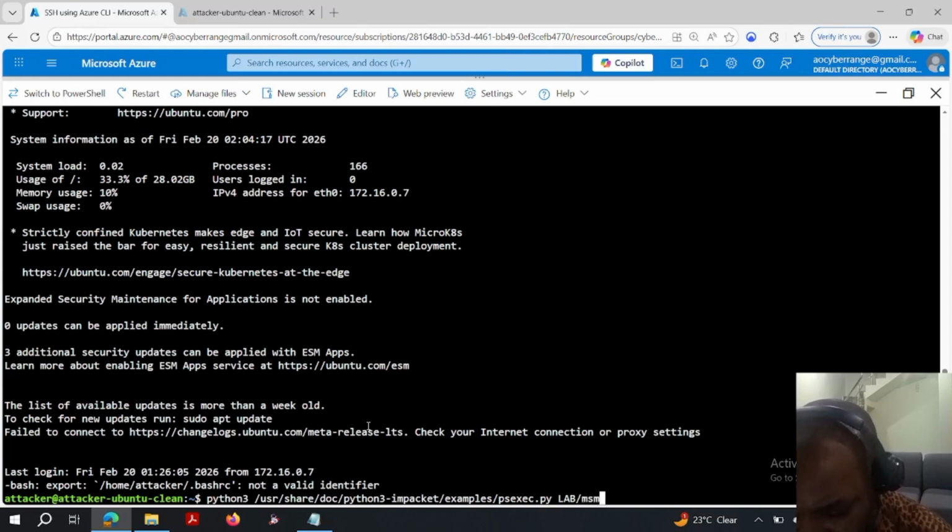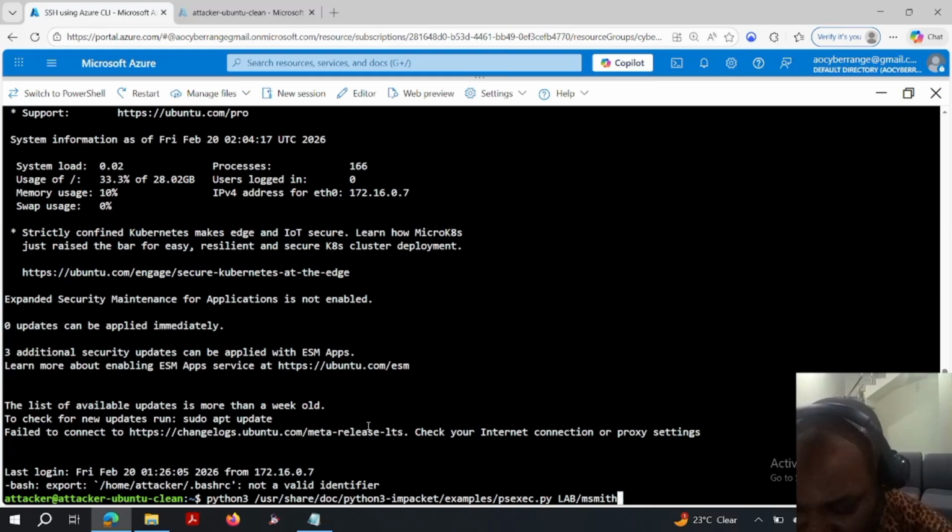Now I'm putting in lab slash M Smith, that's the domain name and the user of my Windows 11 machine, the victim machine. So that's the attacker launching pass the hash using the credentials of M Smith.